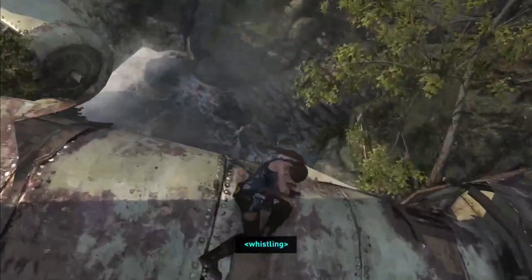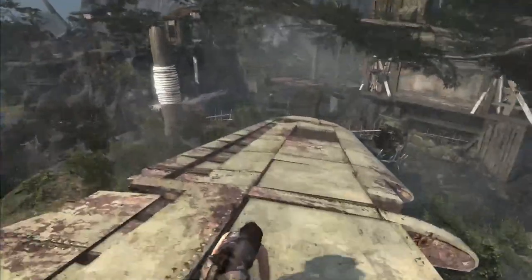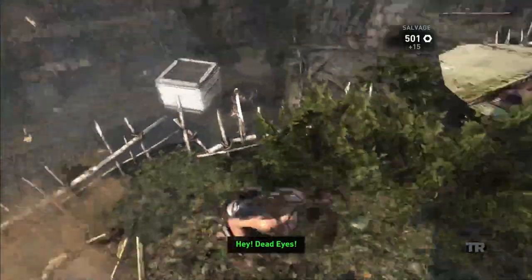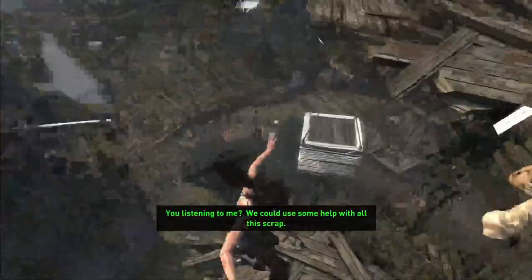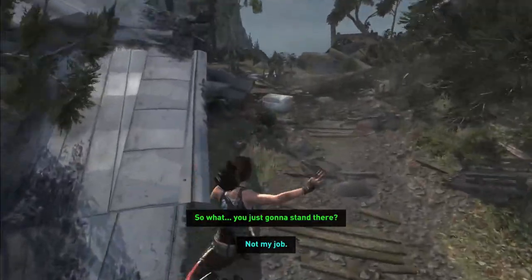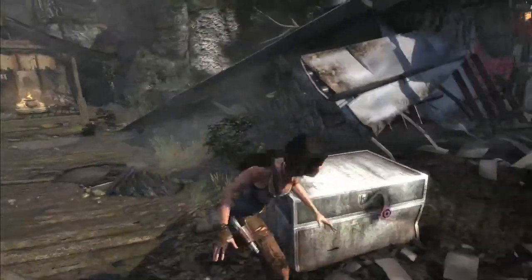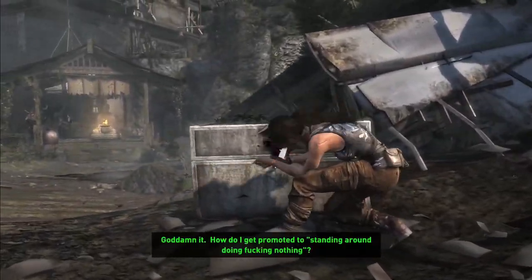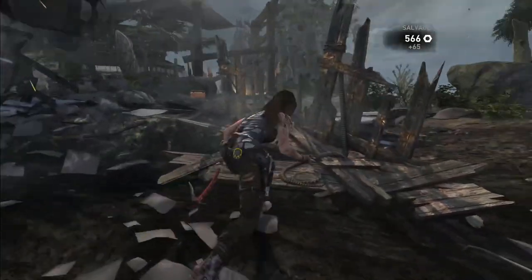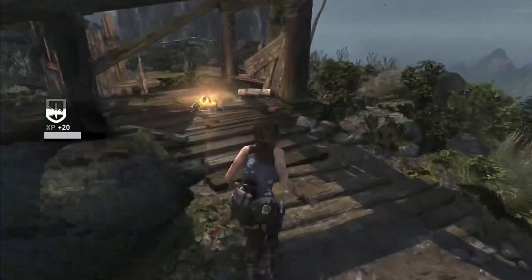Guy whistling though. Ooh, we got more savages over there. Nice. Just go to the campfire real quick. Nope. Woo! We're doing this. Oh, nice. There's another crate that we can open over here. Let's get on this side. Open the crates. I see bad guys over there. I'm just gonna ignore them. Ignore them, Laura. Get that. Nice.